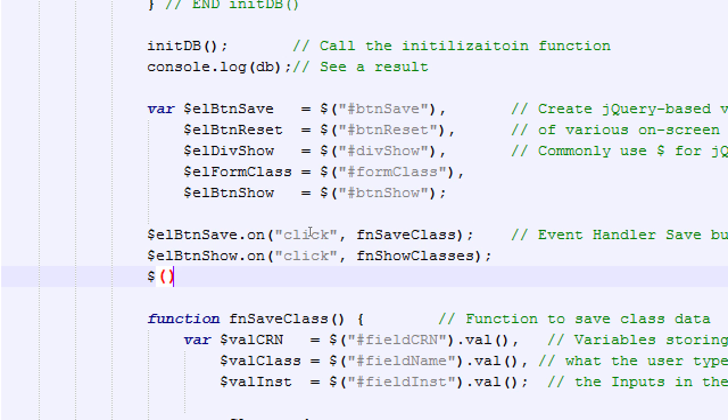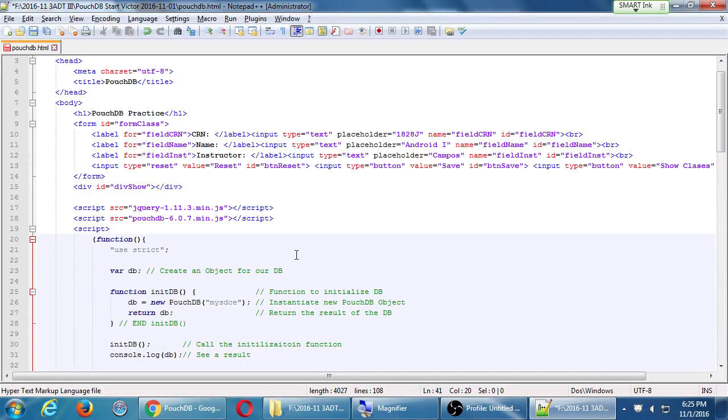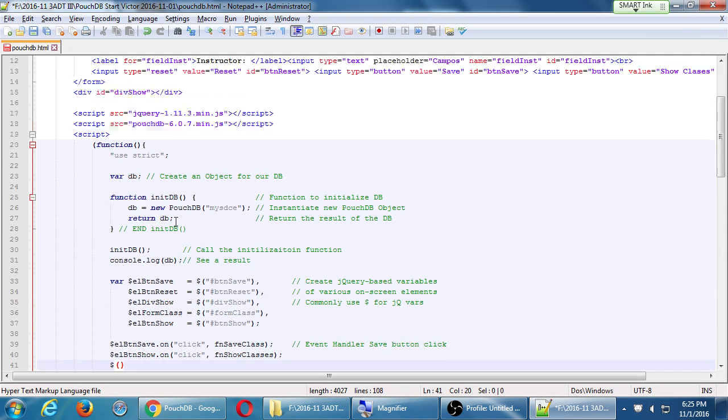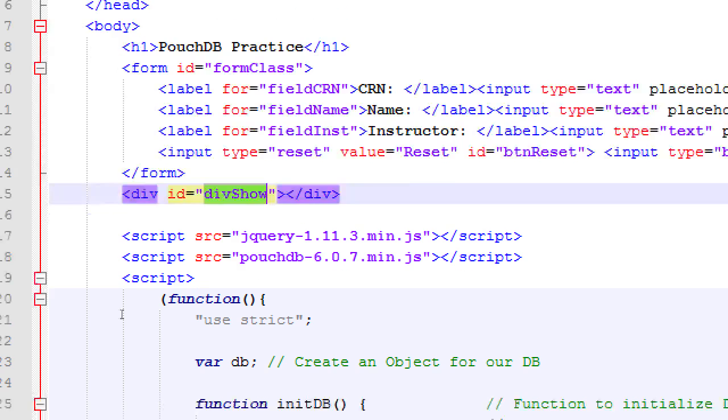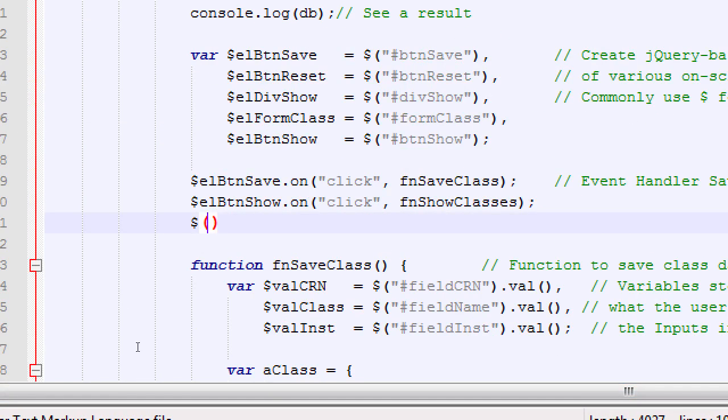We're going to have the JavaScript object selector. And if you recall, the way this is working is technically that button is being written into the body, specifically into this div show. This div show is completely empty, but dynamically we write data into it. So our trick is that we have to reference something that first exists. Div show exists at compile time, at runtime. So that's what our selector will be, with dot on, same as before, on click.